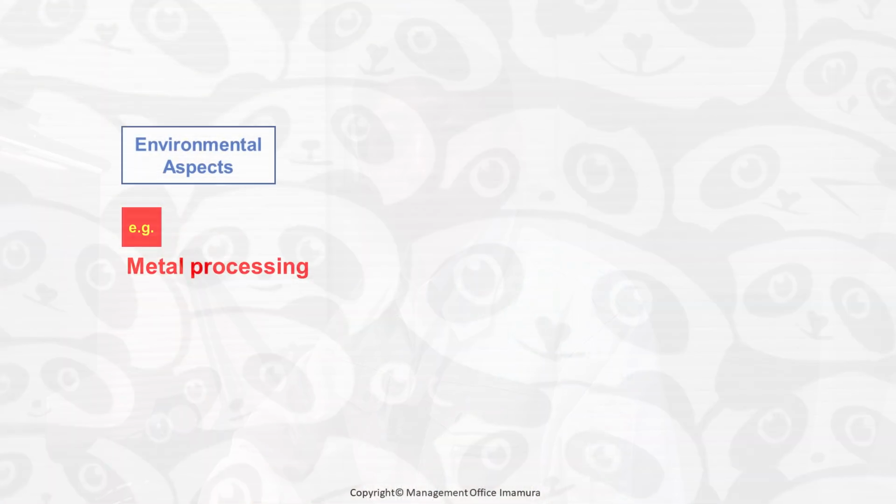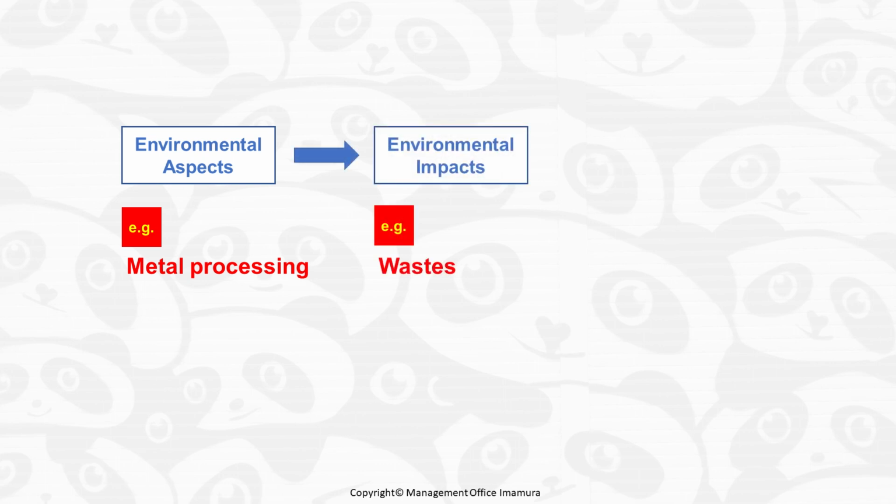During the planning stage of ISO 14001, two essential terms come to mind: environmental aspect and environmental impact. But what is the difference between the two terms? The term environmental aspect refers to the factors that have either a positive or negative effect on the environment. Take manufacturing, for instance. The process of transforming raw materials can be considered an environmental aspect. For example, the processing of steel or aluminum could produce chips, offcuts, or other forms of waste, which would fall under the environmental impact category. In other words, environmental impacts result from environmental aspects.